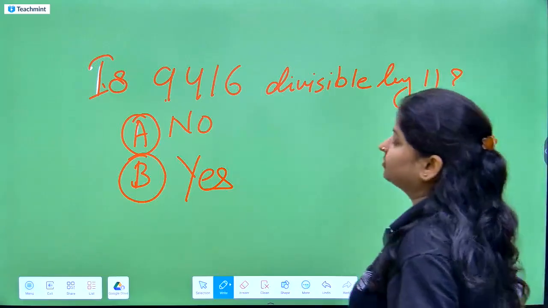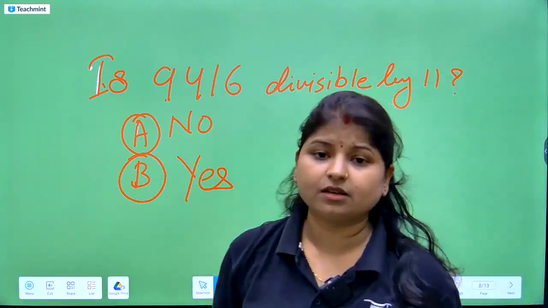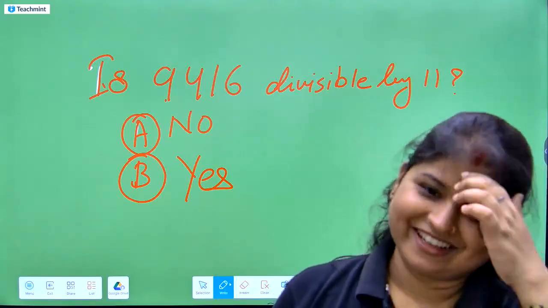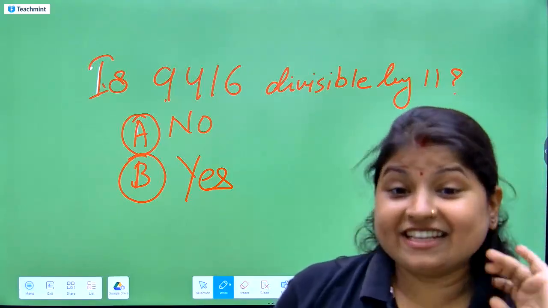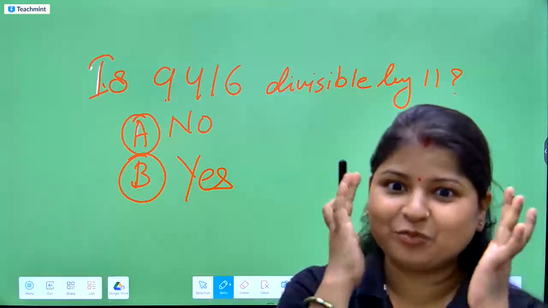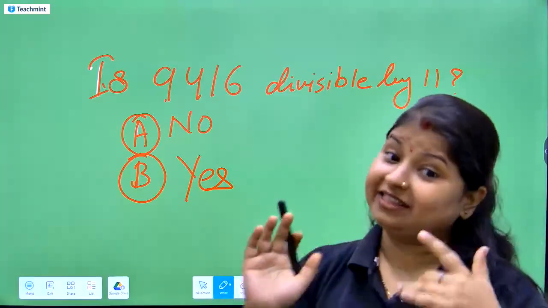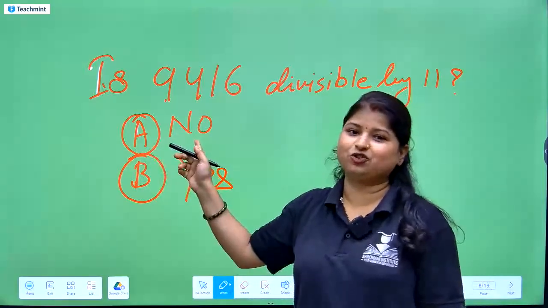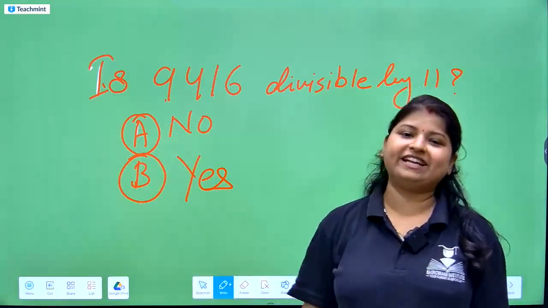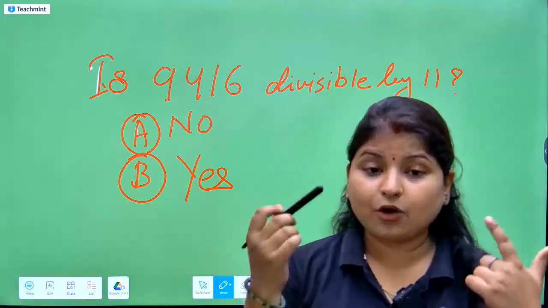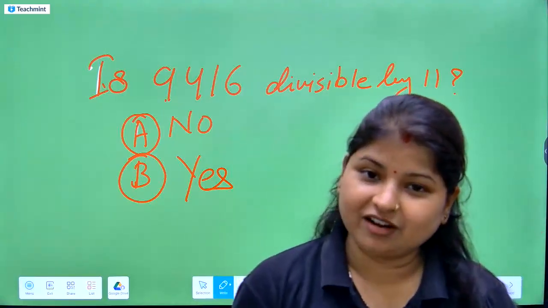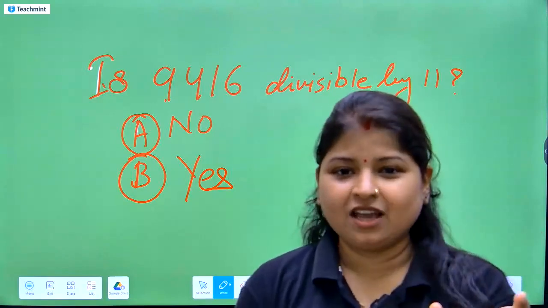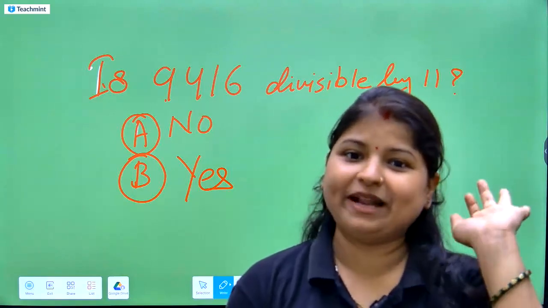Ma'am, yes, beta. I accidentally mistook yes for A because in the last question the option was... This is how you have to make your mind active. That's why I changed the options. Option A was yes, I just changed it to no, and option B I made yes. This is how you have to keep your mind active, dear. In an examination, the question comes easy. It is only the game of the brain.